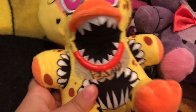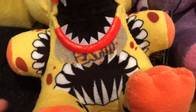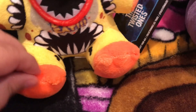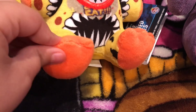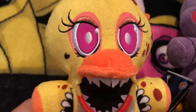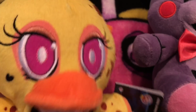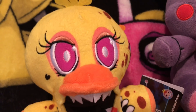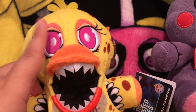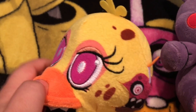I like how they embroidered the candle, and the fire is an actual different piece of felt, so that's pretty cool — but the cupcake does look a little weird. The jaw is the same style as all the other ones, so she has jaws on all of her limbs. This is Funko's original character. She has bird feet, like chicken feet, like Toy Chica. Most of the detail on her is printed. Her eyes are actually really pretty — she's a different style from all the other plushies. She doesn't have normal plushie eyes, and I think they fit Twisted Chica really well.